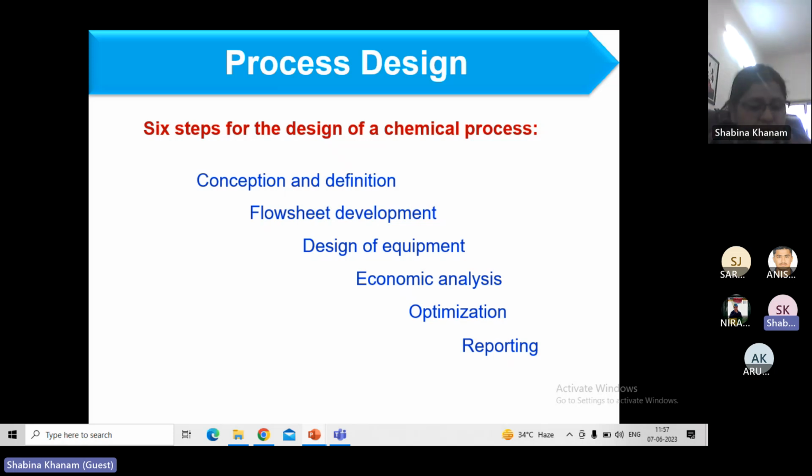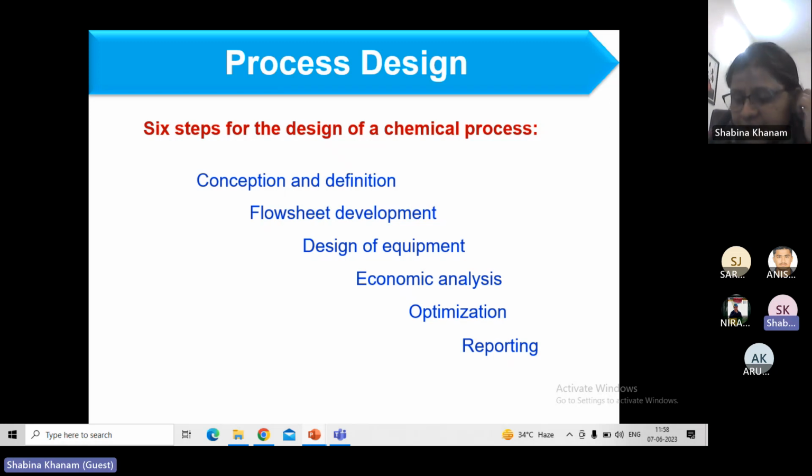So you can do the economic analysis of the whole process, including the selling of the product. Then only you get the idea whether that product would be beneficial for you or not. So if you do the economic analysis, you have the basic idea that this much amount you need to invest. So once we do that economic analysis, then we can optimize. Let's say you need to optimize the production. Total production capacity need to optimize, or the best thing to optimize is the economics.